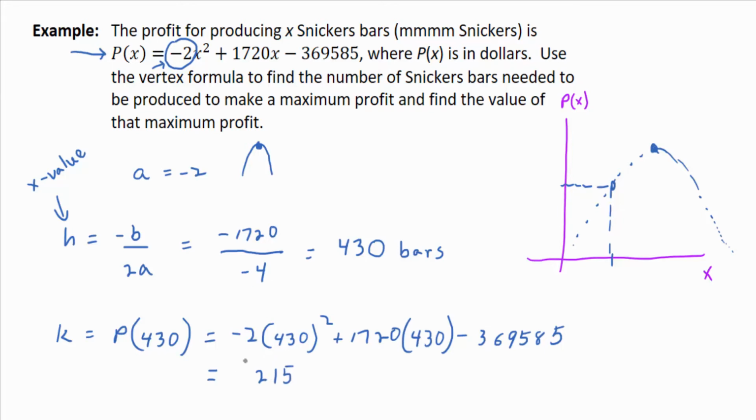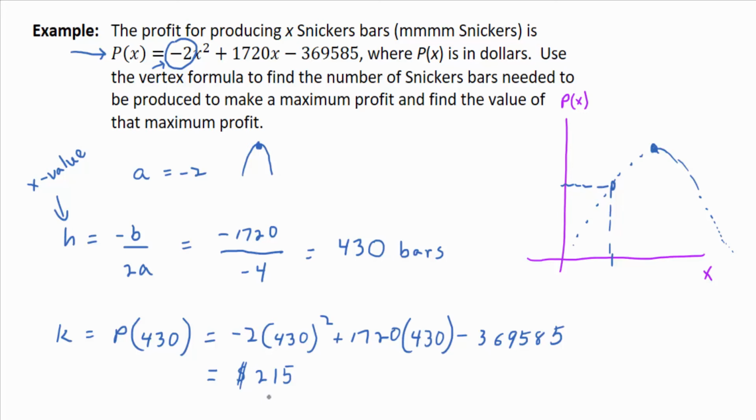215 what? It's only $215. Are the numbers realistic here? Not even close. Maybe both numbers are in thousands. That would be more realistic, right? Or maybe one number is in thousands and one number is in millions. I don't know. But the point is what you're getting and what the function does. So the input isn't the maximum value, right? The H value for the vertex, the input value, is the number of bars it takes, the 430 bars, will produce a maximum profit of $215. Does everybody understand that? Okay.